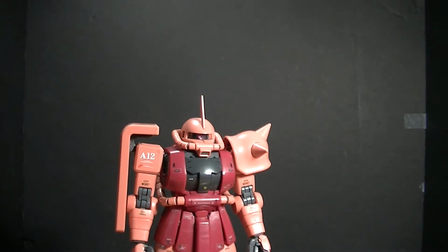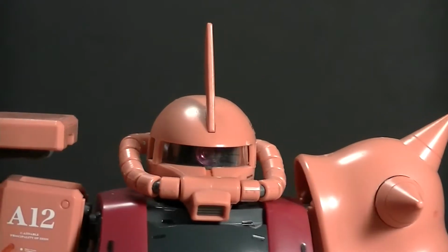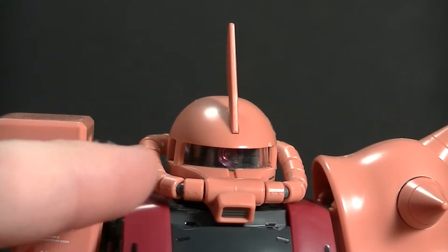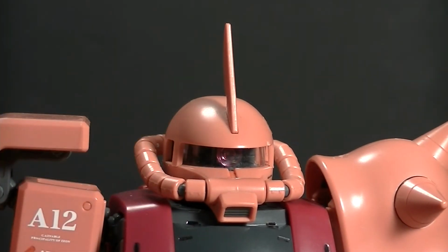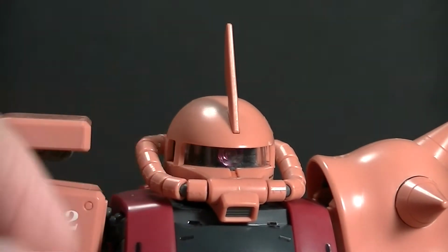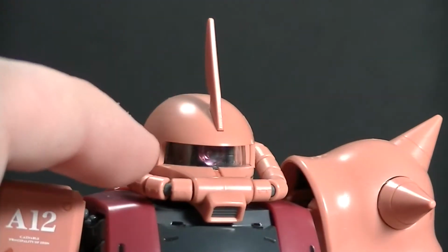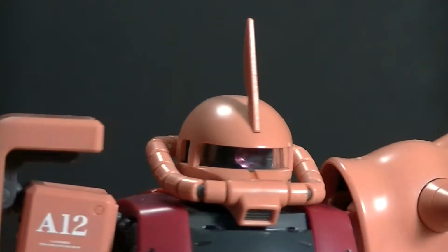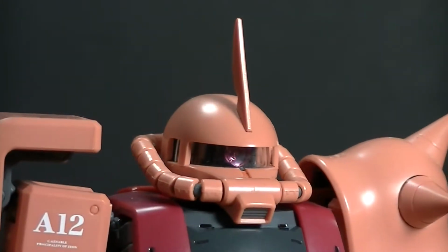First things first, we'll start off by looking at some of the details, and we'll go in close with the head sculpt here. As you see, very nicely molded head sculpt. The build on the hoses was very intricate. You had this almost PVC kind of plastic, like a polycap plastic almost, inside hose that's actually pre-molded on. So you actually have to move each individual link of these hoses down that rung to get the look of those hoses, which is a really nice end result, but a massive pain on the fingers.